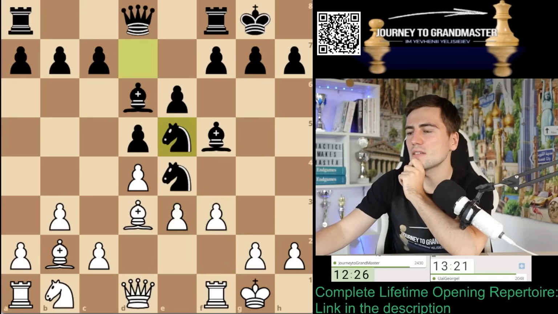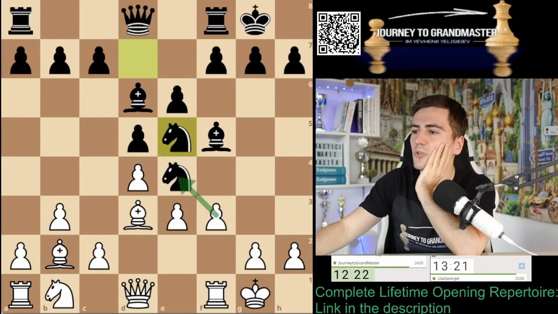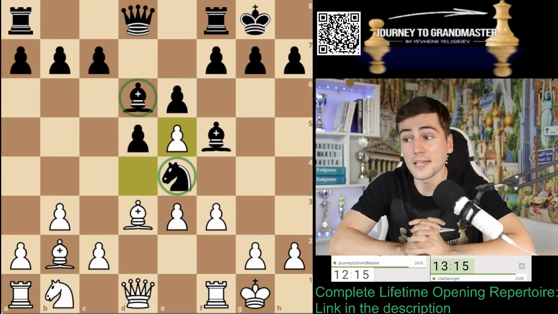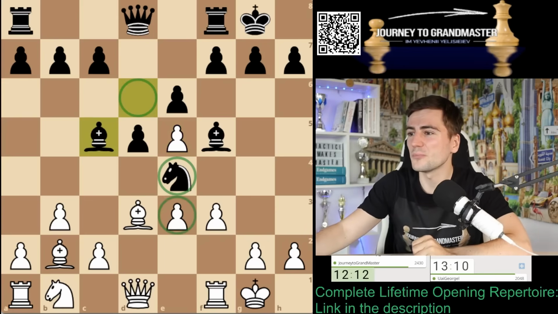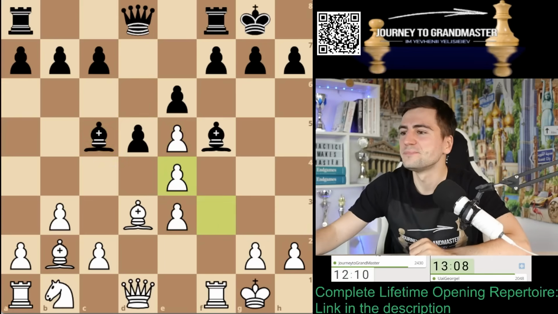Okay, he takes. Can I win some material? Probably not. If I take this pawn, he's gonna take this bishop and threaten this bishop. So I should wait, but if I take back, then this bishop is hanging and this knight is hanging. What's the idea? Might have some compensation, but I feel like he's just losing material. Yes, he wants to take this pawn and then this pawn, but that's an extra piece regardless.